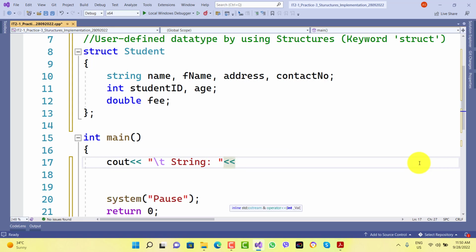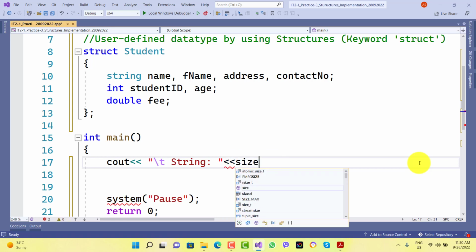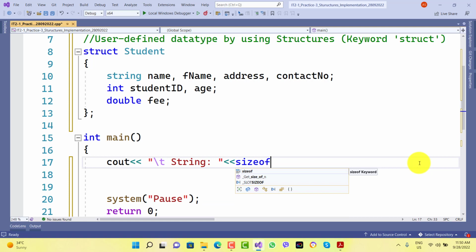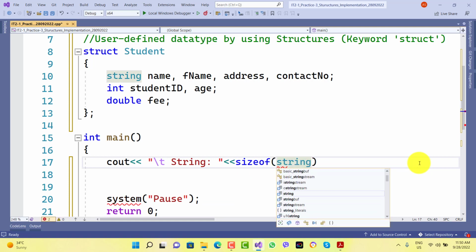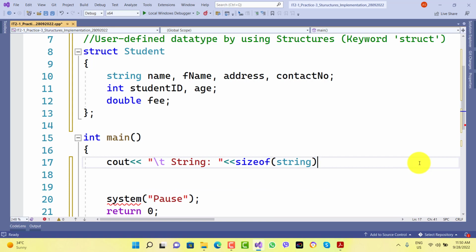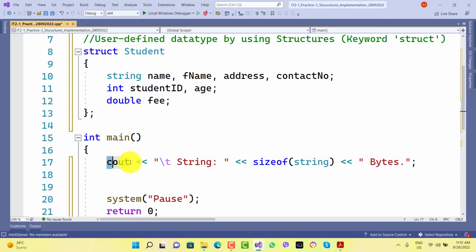For this we have the operator sizeof. What is the operator? sizeof, string. We are taking it in bytes. Okay.